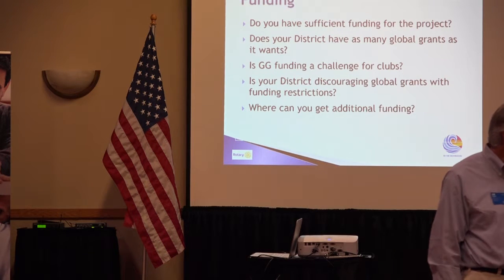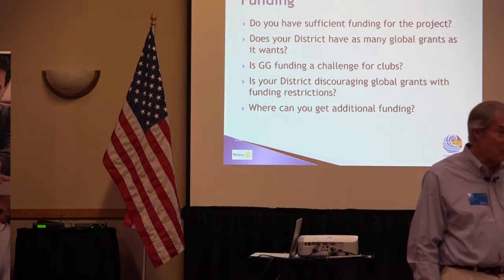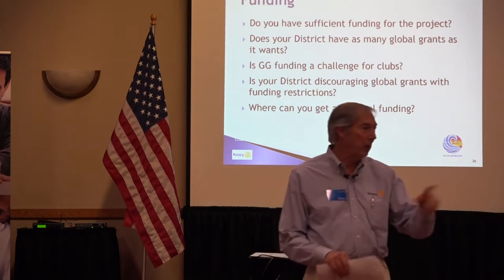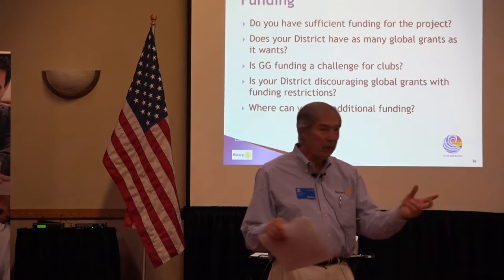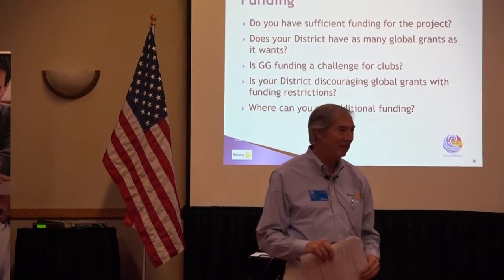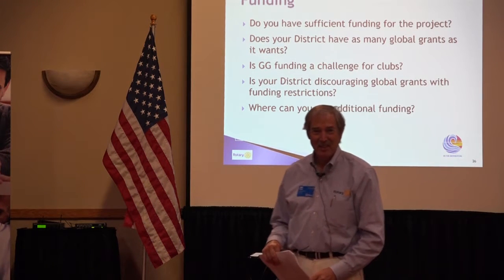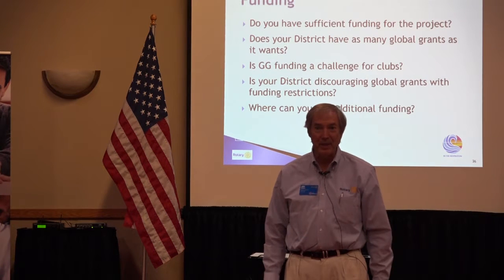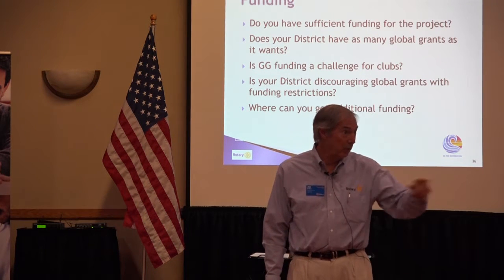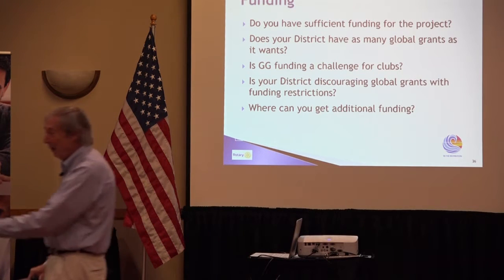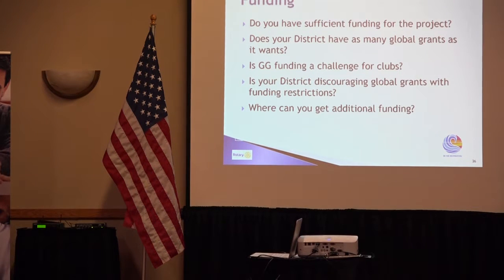Yeah. You might say, we've got it. Or you might say, okay, I'm just going to go to the 3 other clubs in our area, and we're going to get help from them, and they'll give us enough cash, and now we'll go back to the district. But there's a lot of other things. The district could say, well, in this case, we're going to help them a little bit more than that. It's our rule that says we're going to do one-to-one. Or we could say, I know another district where we helped them last year on a project, and we'll go ask them if they'll help us this year.